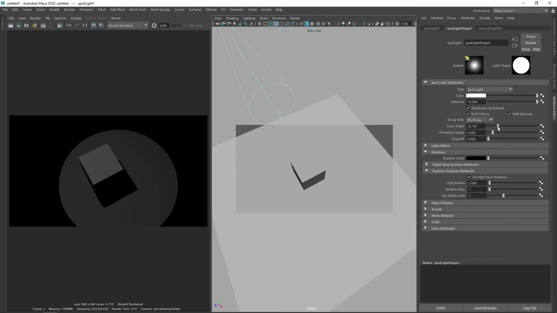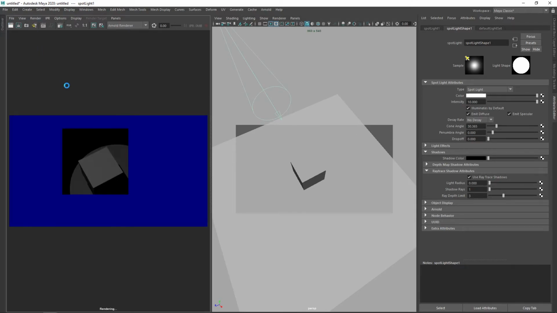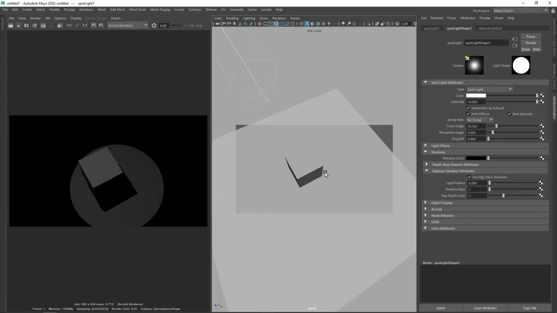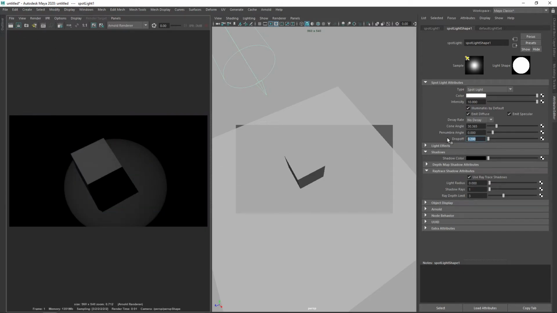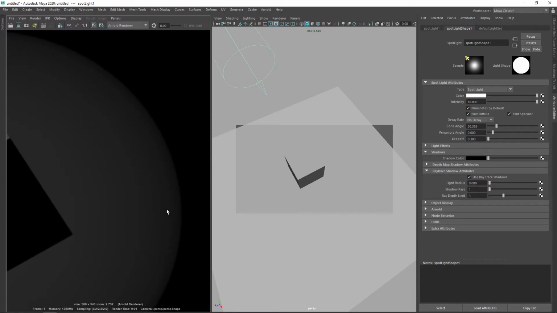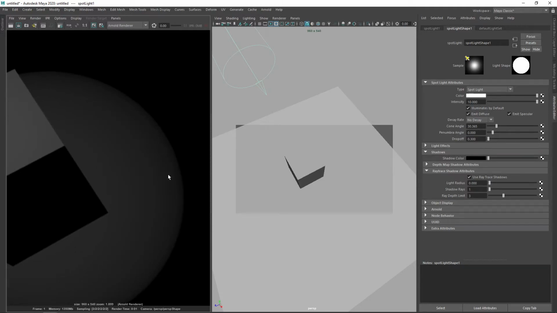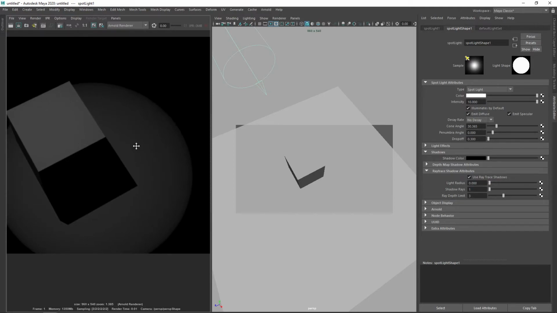So I'm just going to drop my cone angle down a little bit just so we can clearly see what's happening here. And I'm going to bring in a very small drop-off value. Let's start taking a look at what this does. All right, so 0.2, 0.3. Let's see if that gives us a good result. Yeah, there we go. So see, even if we zoom in here and take a look at the edges of this light cone as it is projected onto the plane, we can see that the edges are actually not softened here.